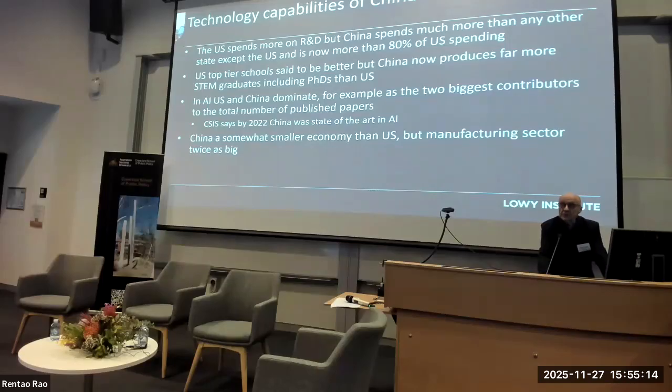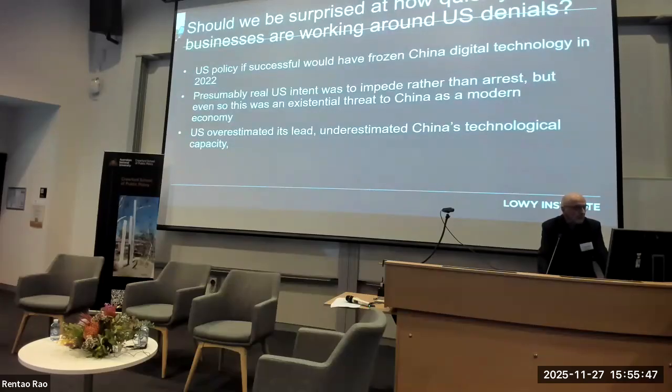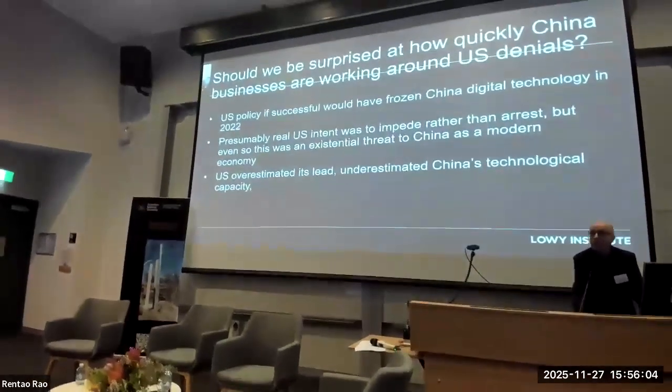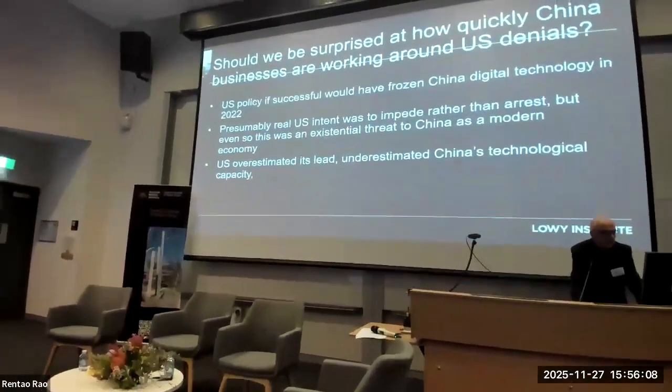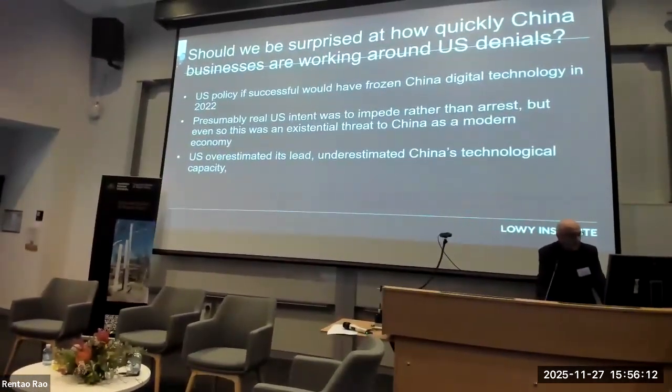Well, should we be astonished by this? Maybe not. The US is spending a bit more on R&D, but China's pretty close behind. Certainly in AI research, the US and China are pretty well equivalent. And although China's a smaller economy, its manufacturing sector is twice as big. We also shouldn't be surprised because, after all, the intent of US policy in 2022 posed an existential threat to the China economy, to which it had to respond in the biggest possible way, and did.